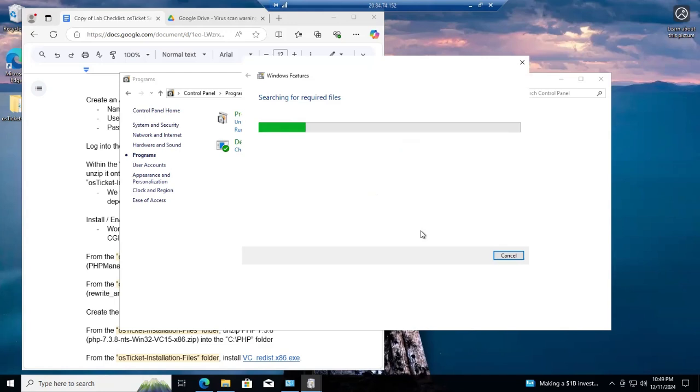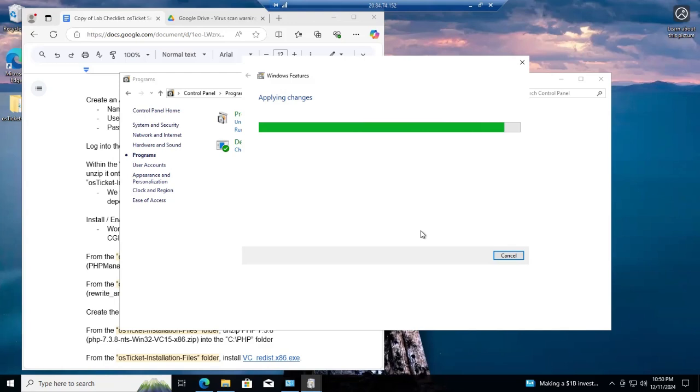Once you hit OK, it's going to do its search. And then from here, it's going to apply these necessary dependencies, which will get the server up and running for us to be able to install OsTicket and move forward throughout the day. So this shouldn't take too long.